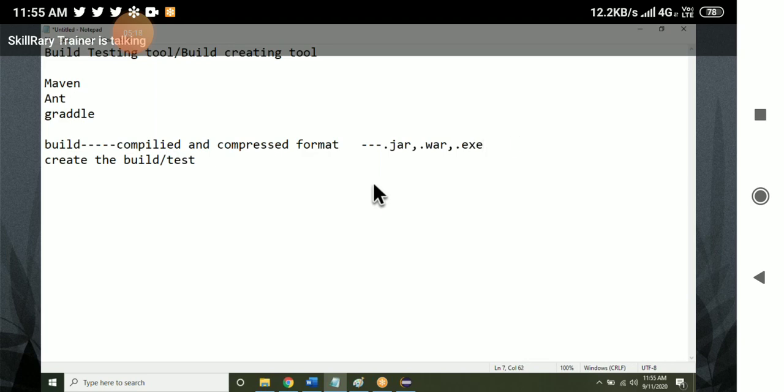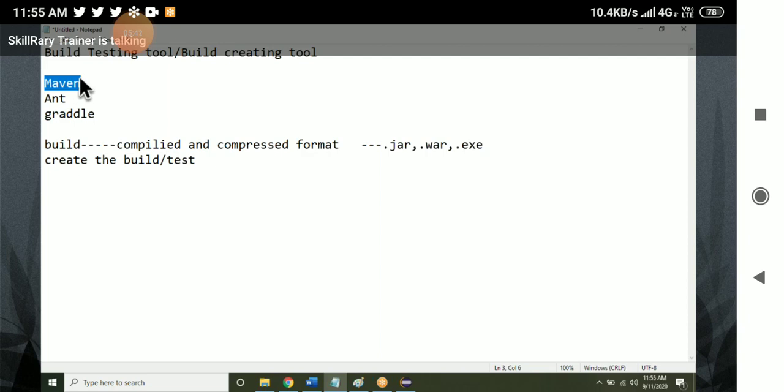First we have to create a build. We are going to create the build by using Maven, and it will also test while creating. It will check the compilation issues. Then only if everything is fine, I can push it to GitHub. That is what they will use it for.